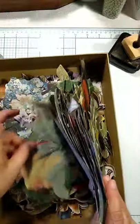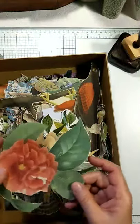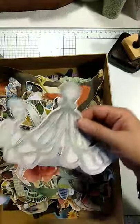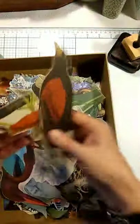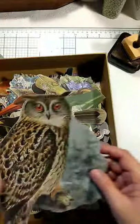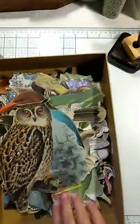I have another container with smaller birds, and this one is all fussy-cut flowers that are smaller. This is where I put the bigger cutouts — big flowers. If you saw my first video, you know what I like to do: I might cut them down, take half, or just fussy cut the leaves off and use them individually without using the flower at that time. Things like here's a fish from a coloring book — black and white nautical images. Look around your craft stores at coloring books; even if you're not interested in nature there are all kinds with interesting images already colored — like that beautiful bird.